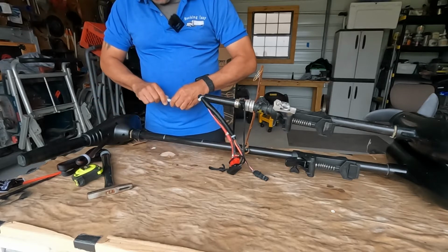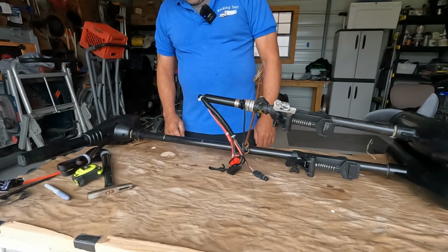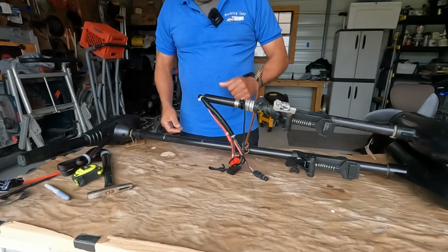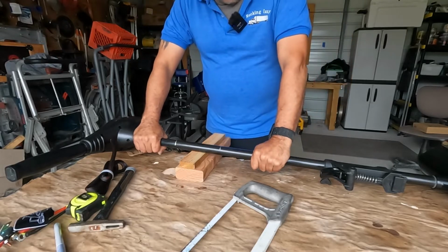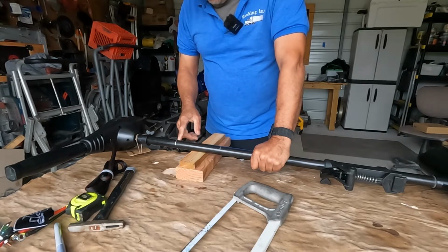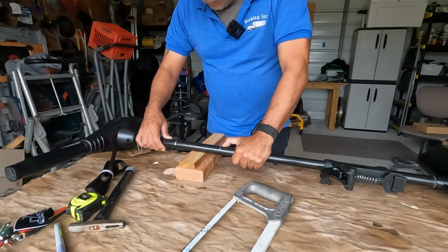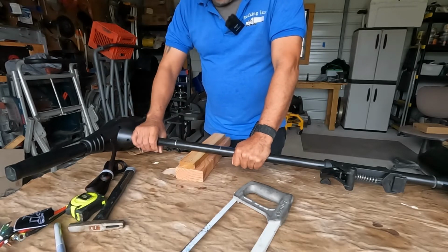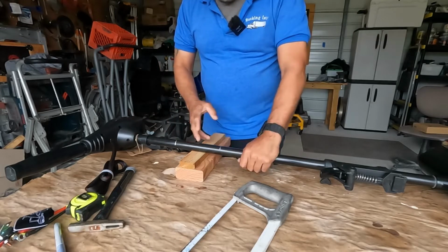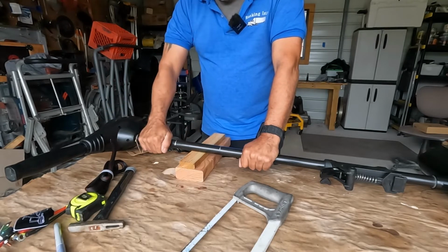What I'm going to do is cut right through everything. The wires, pipe, everything. And I'll show you why in a little bit. Let me get the hacksaw out here. Alrighty, I'm set up here now. I've got the main cut that I'm going to do first, cut all the way through, including the wires and everything. This one is where I'm going to cut afterwards, but carefully, where I won't hit the wires, and pull that piece off. Then I'll be left with that much wiring so I can connect it to the main wiring going up to the control up by where I sit up there.